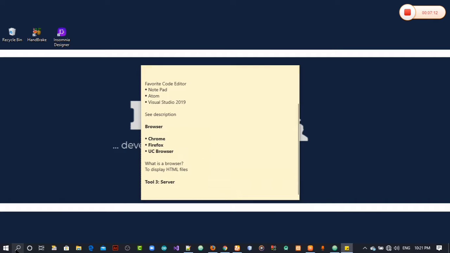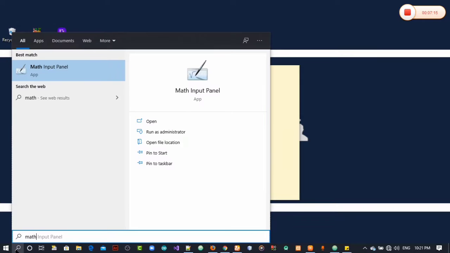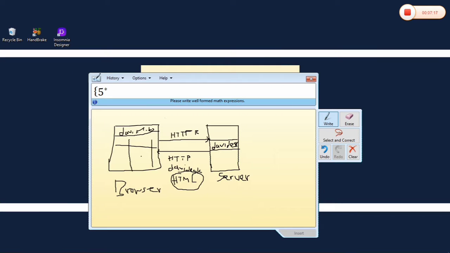Let's say this is the browser. Yes, and this is a search bar, and here is the server.